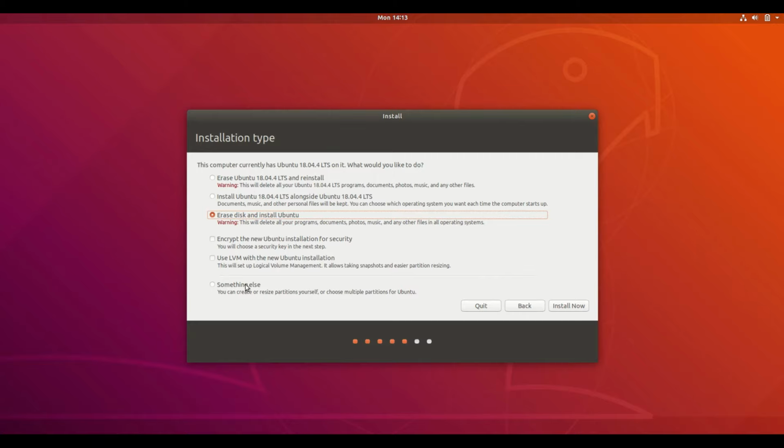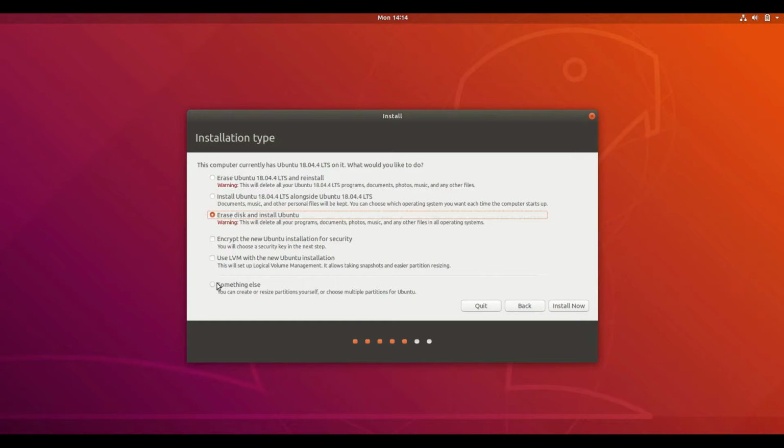The fourth and fifth are a little complex, and the sixth one is even more complex, because you have to customize the partition table right here: how much size you want to give to swap, how much size to the home folder, and how much size to the root folder.